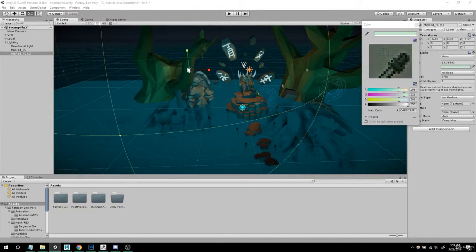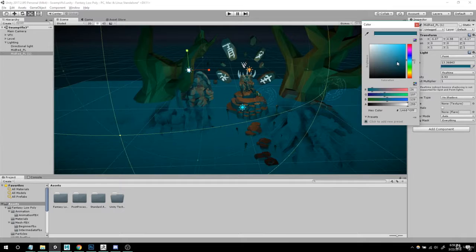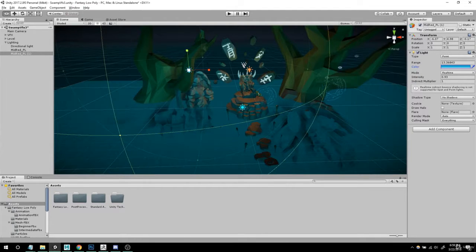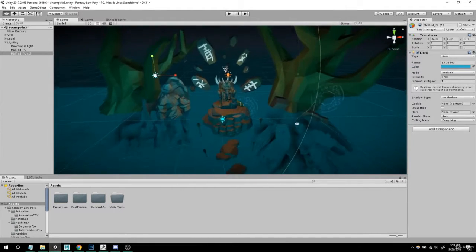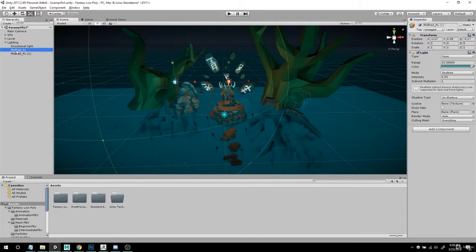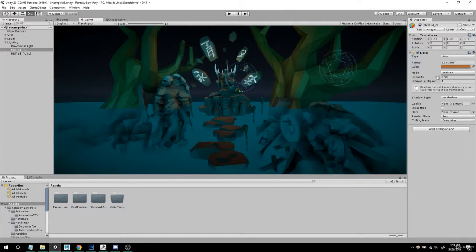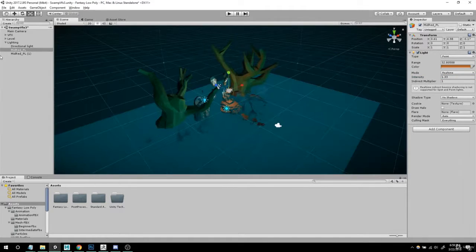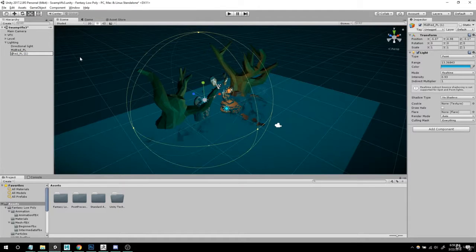Maybe I'll sample the water. Kind of up it. This one, since I like the way that looks, maybe I can up the intensity. Like so. This is going to be my left one.